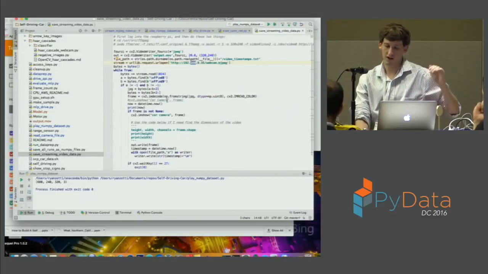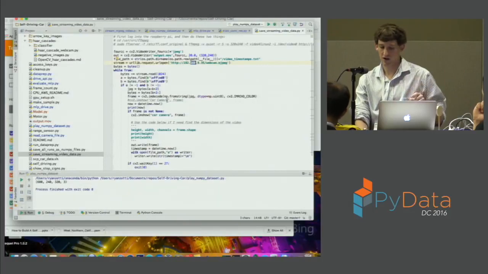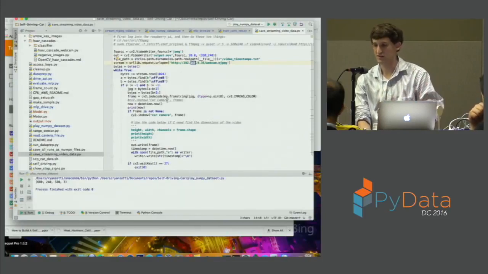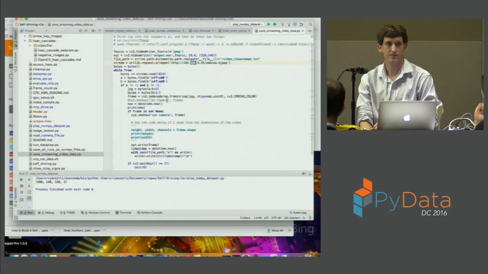I would have 100 timestamps in another file. And then whenever I call my API, I only keep track of the deltas. So if I hit up, because I'm not really ever stopping the car, I assume I'm going to keep going forward until I get my next delta, which is left or right. And then I match up the timestamps from the video with the timestamps from the commands to know how to assign which commands to which video frame, basically.